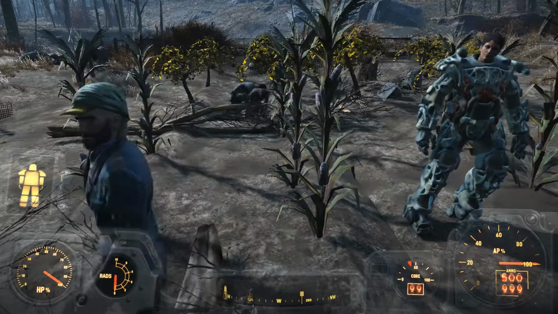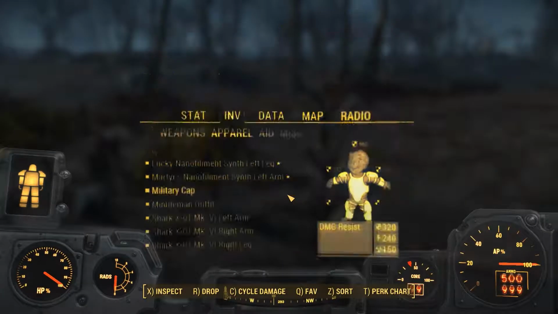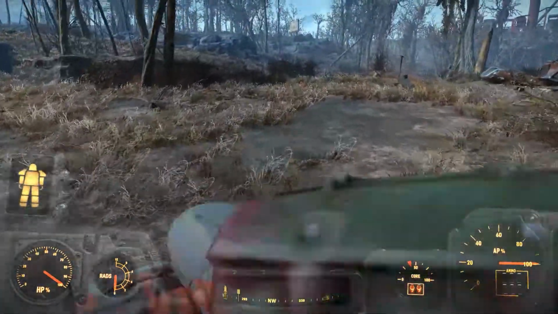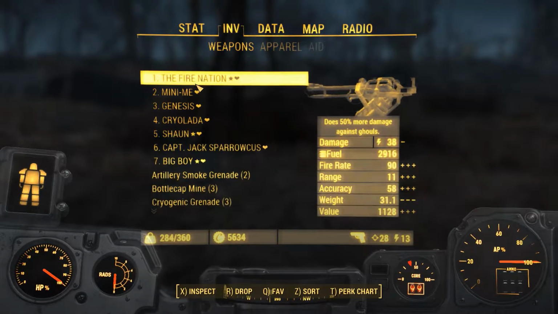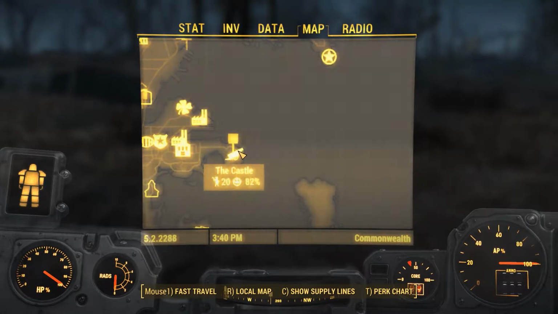God damn it, now we have to talk to Preston again. Crap. Okay, we have the shish kebab now, but I don't really need it. I mean, if I want to burn some people, I have the flamethrower, which I named the Fire Nation because everything changed when the Fire Nation attacked. Okay. Fine, let's go back to Preston.